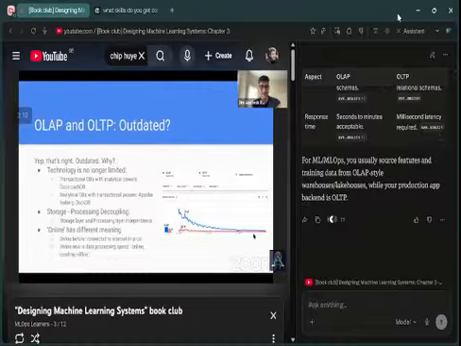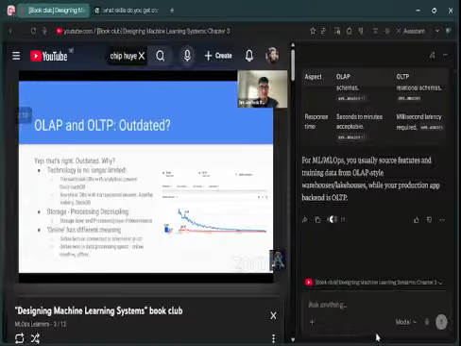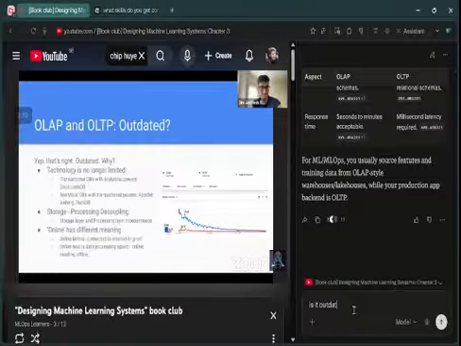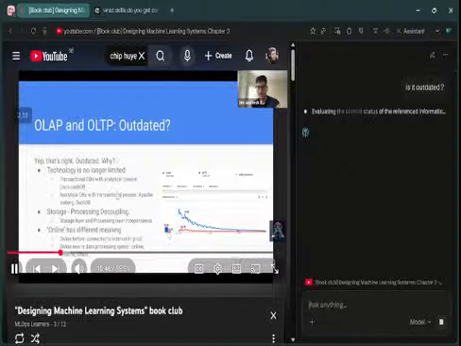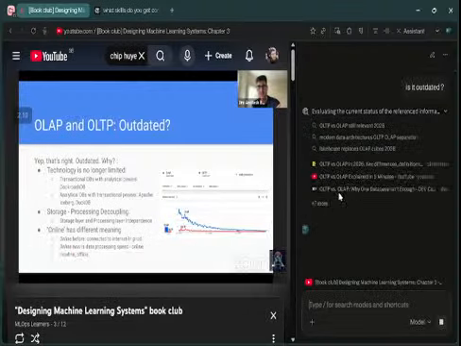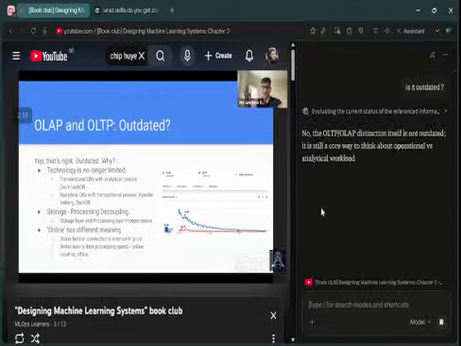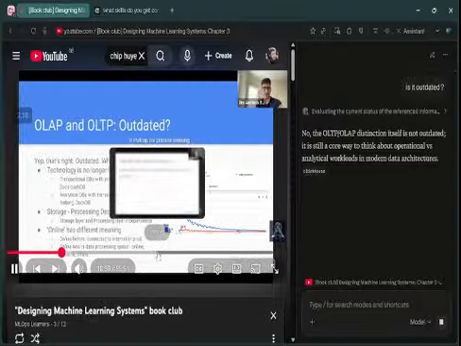A key takeaway from the book is that OLTP and OLAP are actually getting outdated now, for three reasons. Well, technology seems to be no longer limited. You have databases that can support both workloads pretty well, like CockroachDB, Apache Iceberg, and DuckDB. And then you have storage and processing decoupling, so your storage layer can be completely different from your processing layer. You can have HDFS storage, which would have high availability and great replication, and you might have a thin processing layer that's optimized for whatever workload is important to you.